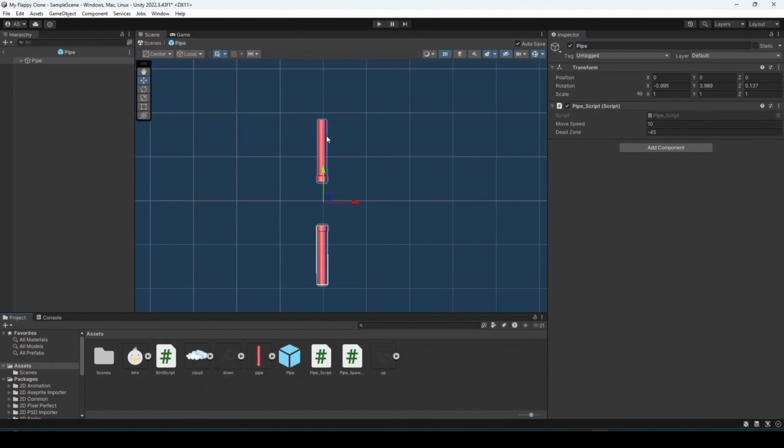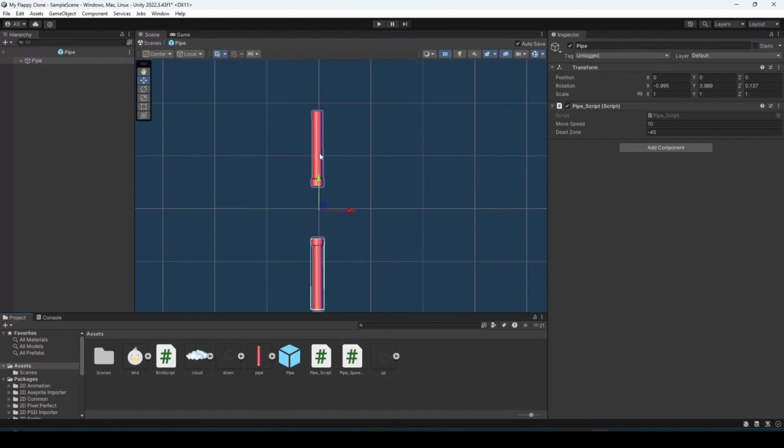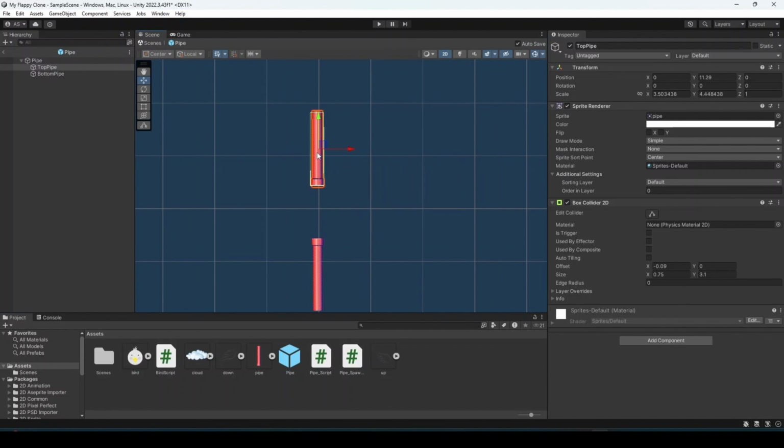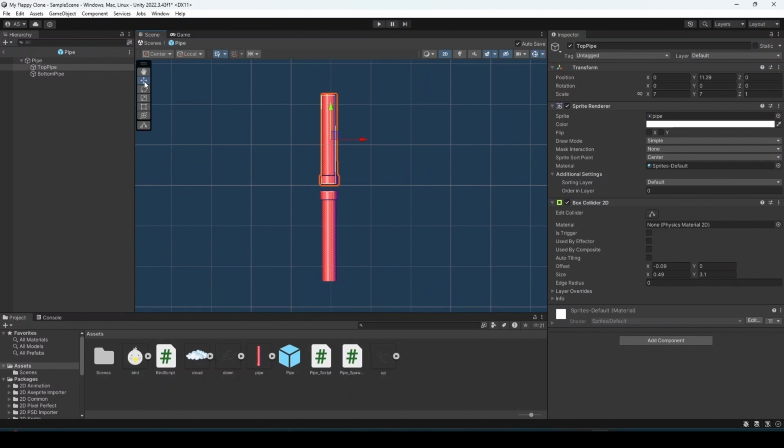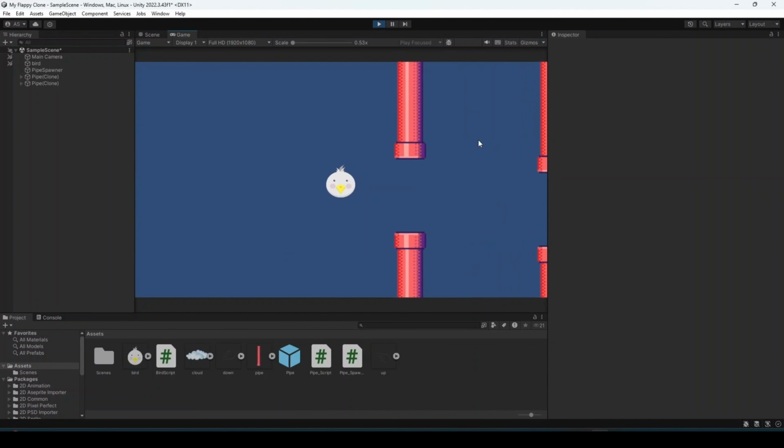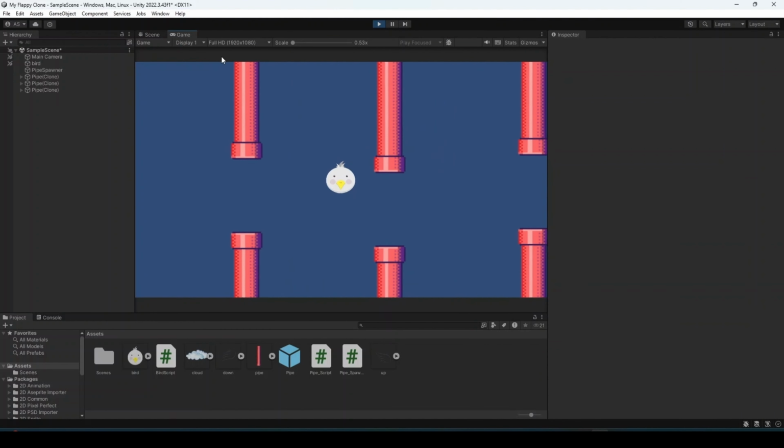Just open it and adjust the pipes in height and space to each other. Now it looks nearly perfect. Cool stuff.